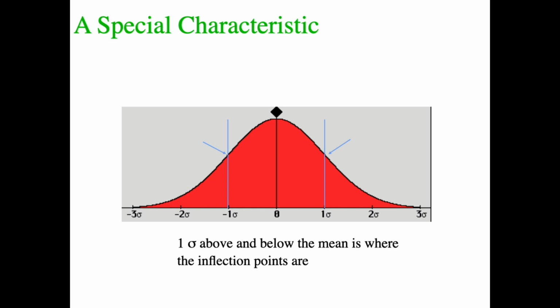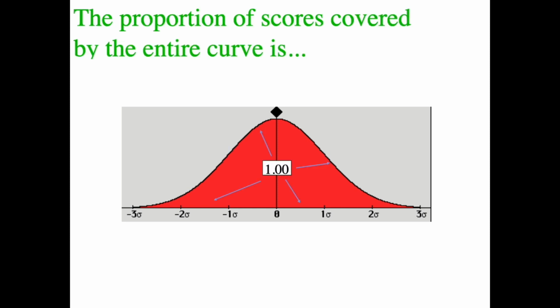what proportion of all of the scores that are in a distribution are in a normal curve. Now, the easy thing to say is that 100% of all of the scores are within what I have shaded in red here. So all of the scores in a normal distribution are in the entire distribution. Or instead of a percentage and saying 100%, I can use a proportion and say that 1.00 of the entire distribution is in the entire distribution there in red.